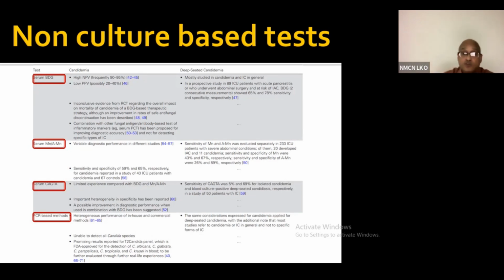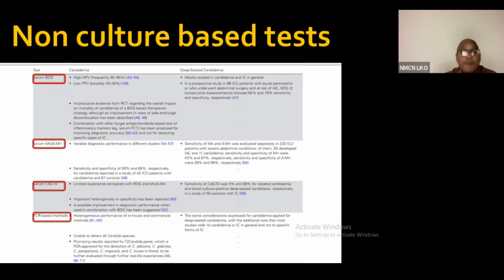Okay. One more thing I need to tell you, because we are looking into the blood as a source for presence or absence of a Candida. Sometimes when it is deep-seated, your blood will still be negative, but the patient will have Candida in a deep-seated site. So it becomes even more challenging. What do I do for a deep-seated fungal Candida infection? Nothing is visible in blood. Culture was never positive before, and still hasn't come, but the patient has a deep-seated fungal infection. So there are challenges to this aspect as well.